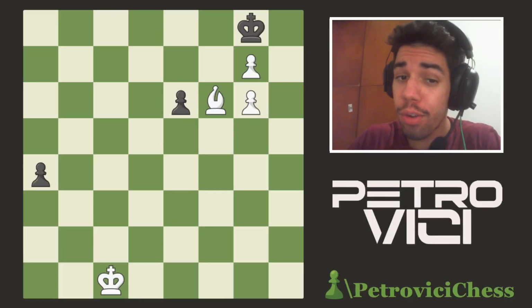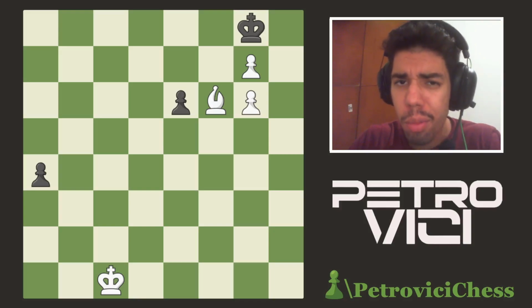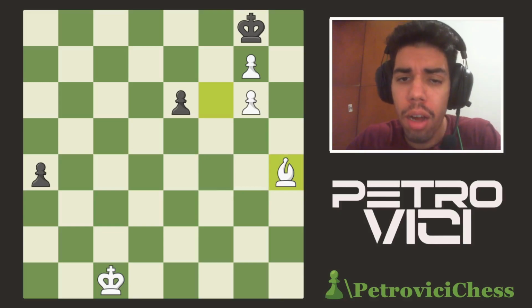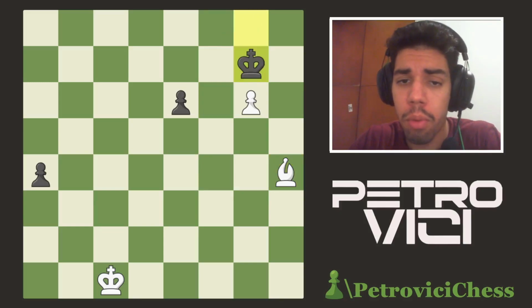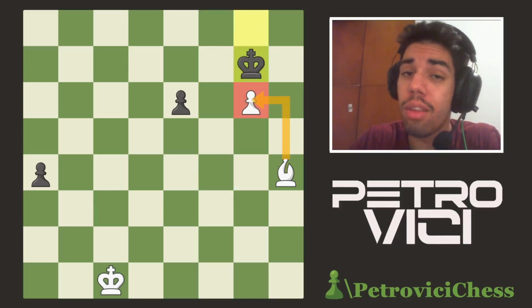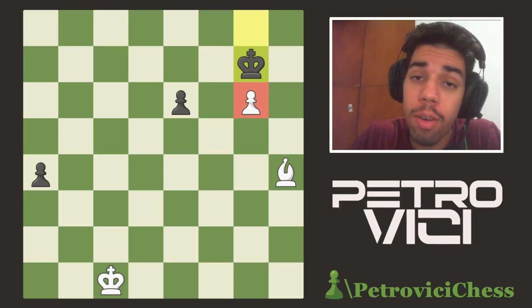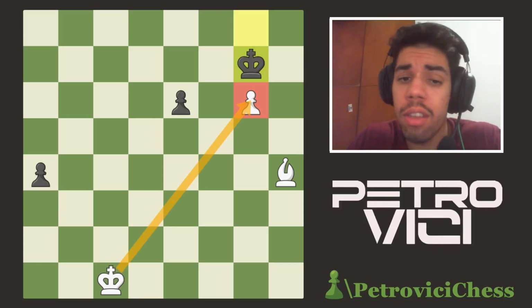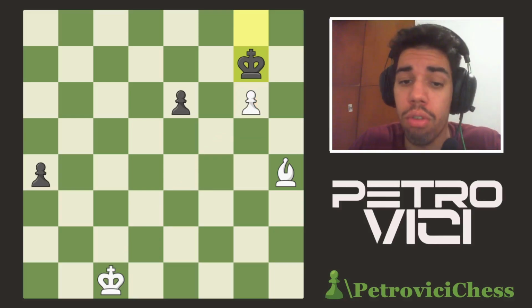Okay, so hope you gave it a shot. Now this position is incredibly counterintuitive. It would be amazing if we could just take our bishop away from protecting this pawn. And after black takes, we could find a way to defend this pawn. However, it's a light squared pawn and our king is just way too far, so this isn't quite feasible. This would just be a draw.